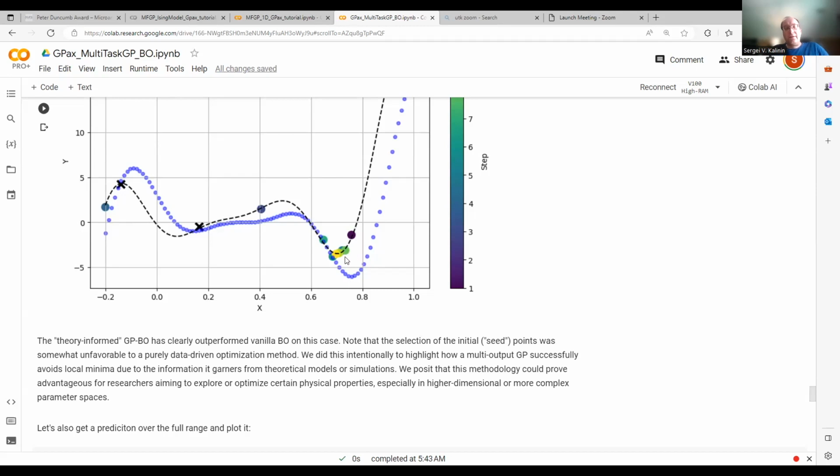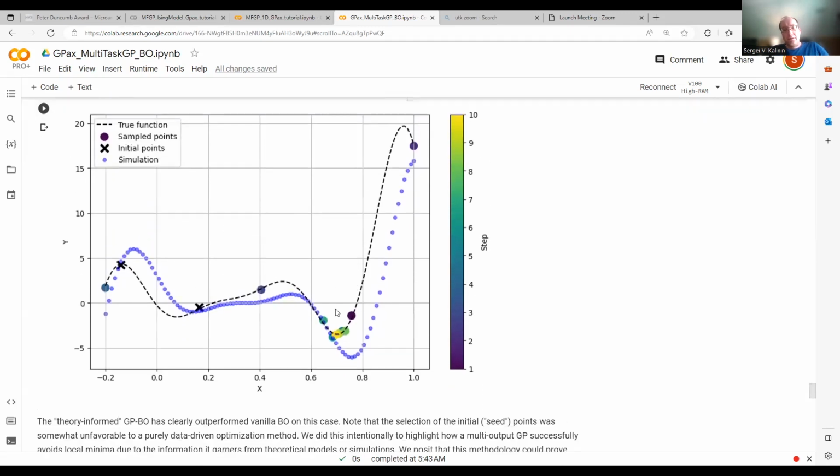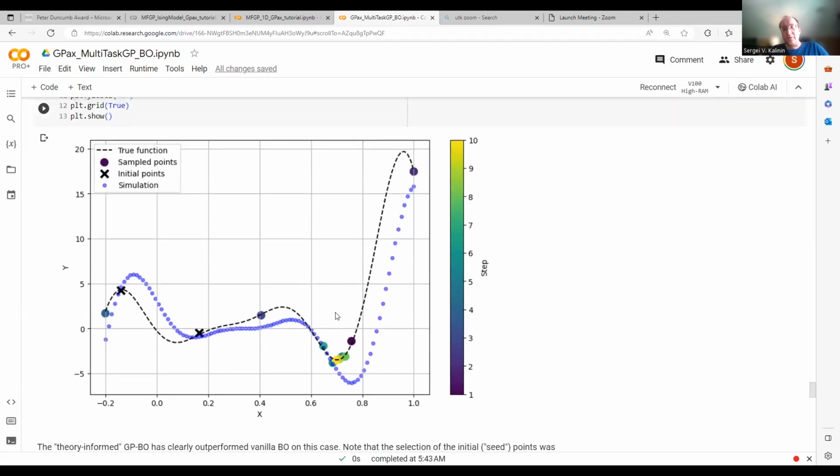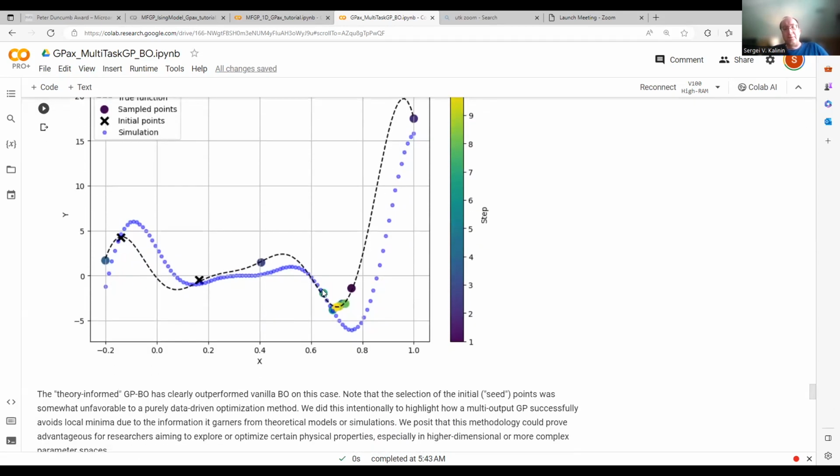You can also say that start to incorporate the physics in the optimization process. For example, you can say that close to the minimum, we expect the function to be parabolic, which basically means that we don't need to spend 20 experimental points in these locations. We can just, whatever, 7 experimental points here.